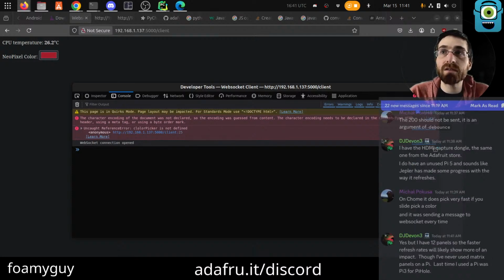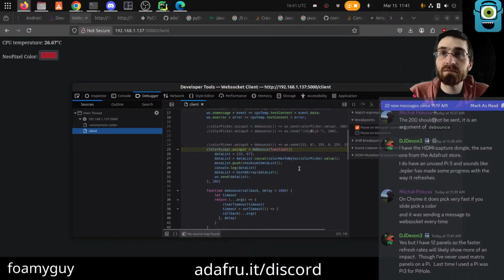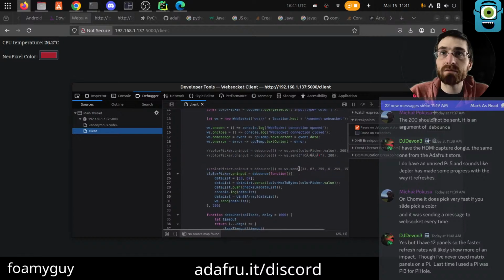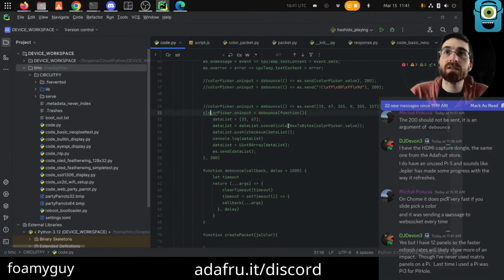Color picker is not defined. Maybe I'll get rid of debounce for right now. Color, oh, colorPicker, nice. Lawler, classic.